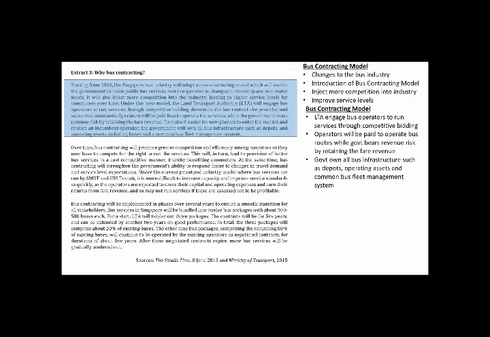Okay, this bus contracting model from extract 3. All right, this bus contracting model is something that we are experiencing right now. All right, it was something that started in 2016 with only certain routes. Okay, I think in the past you see buses that were either red and yellow, black. Okay, but today you see buses are painted green. All right, and that is because LTA has come in. All right, and they have taken over control of your bus infrastructure.